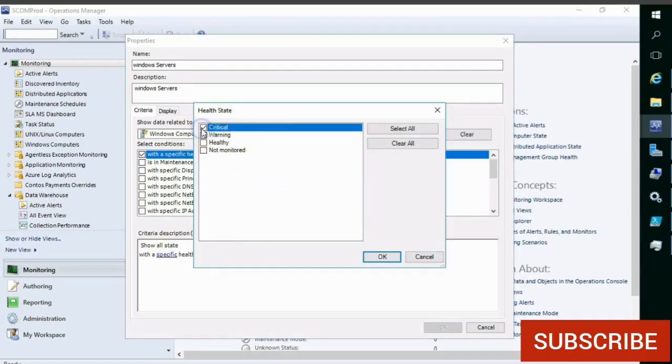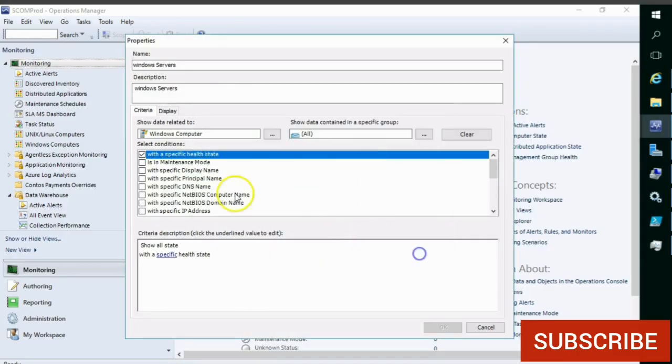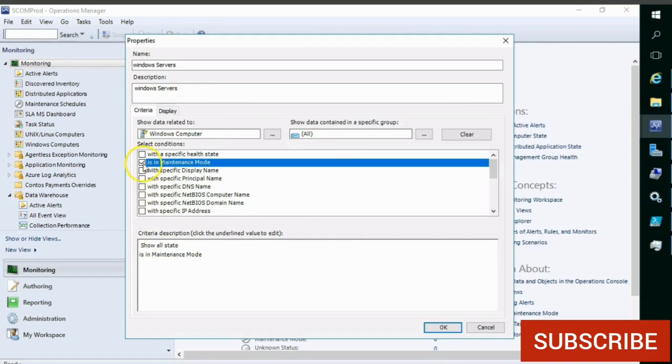If you select critical in the dashboard, you will see only critical state view. If you want warning, then click on warning, you will see only warning state servers or logical disk, whatever I selected, such details only you will see. And just clear all, I will select default so that it will take all the state conditions. There is also maintenance mode. If it is in maintenance mode, then only it will display, right? Like that you can have a lot of options here. Based on that you can select. I am going with the default one here. And even the show data contains specific object, just leave as it is, click on OK.